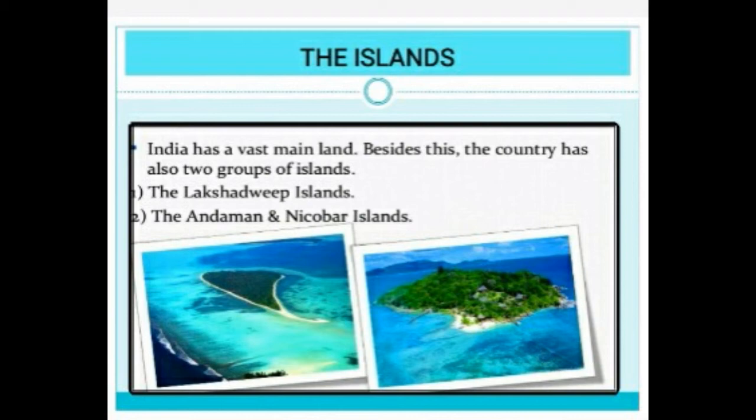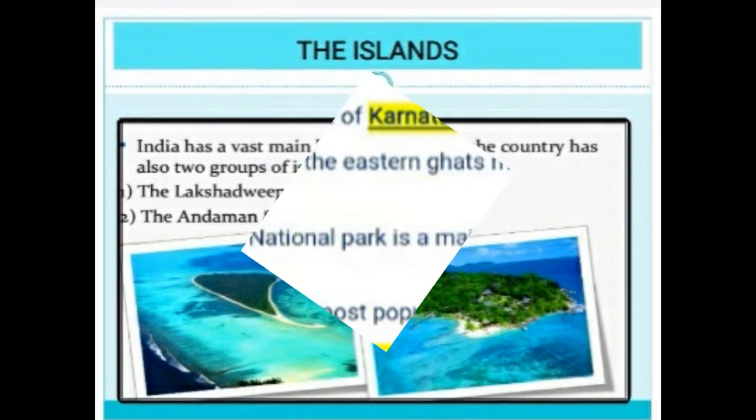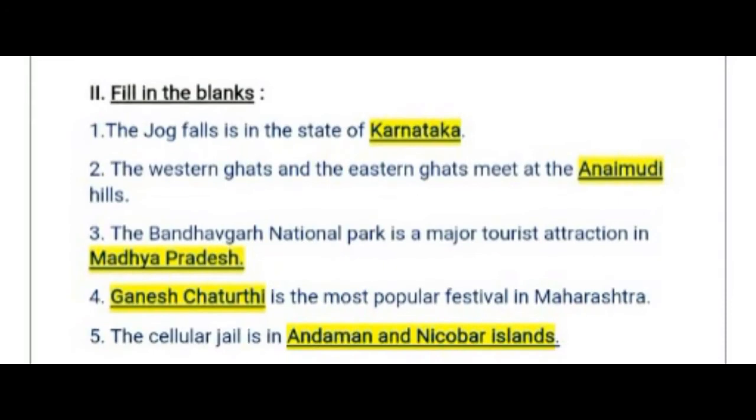Okay, so if you have any neighbors who are there, you can also ask them for information about these islands. Okay, and most people here in Andaman speak Bangla. And the beautiful beaches and the Cellular Jail are the major tourist attractions in the Andaman and Nicobar Islands. Okay, children. So, children, now let's discuss some questions.